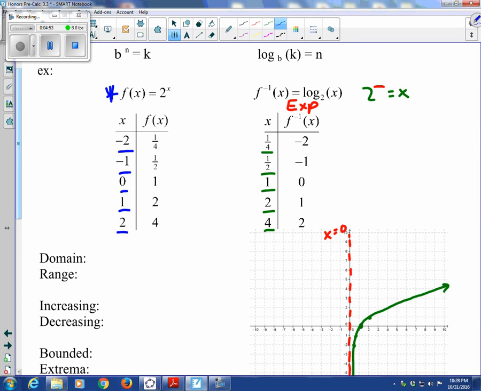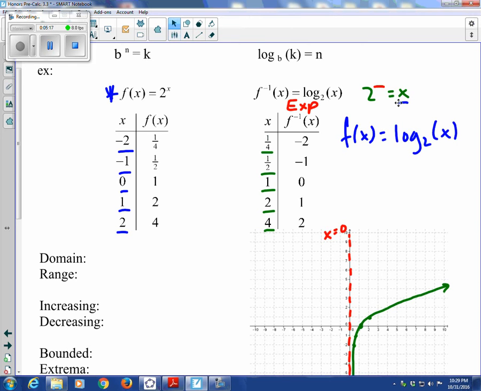So right here, any x value we plug in, obviously, we're saying, what do we have to raise 2 to in order to get that x? Now right here, what we're going to be able to see is that there's nothing I can raise 2 to in order to get a negative number. So if we're looking at f of x equals log base 2 of x, if we want to evaluate log base 2 as a function by itself, there is nothing I can raise 2 to in order to get a negative number. So right here, log base 2 is not going to evaluate any negative x.